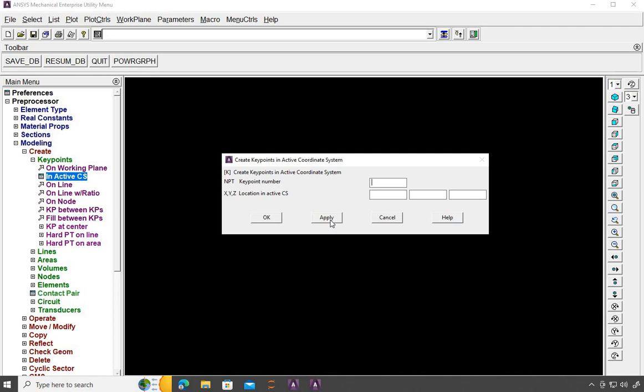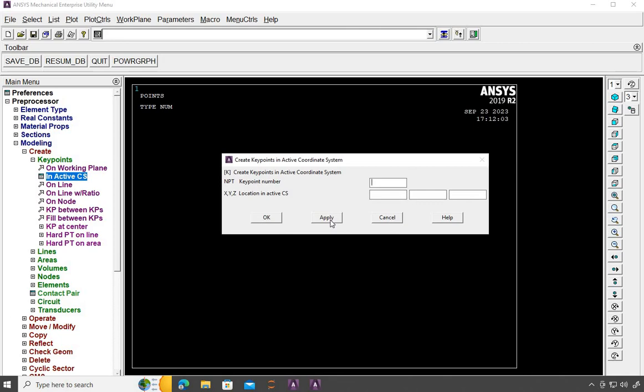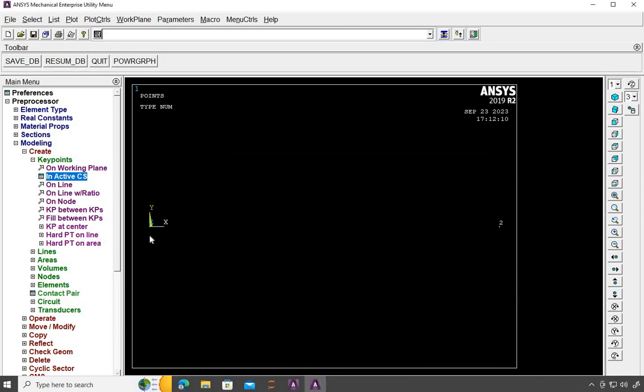Apply means this screen will again come back and it will expect the next key point coordinates. So we are pressing apply, and it has again come, and here we give 400. So now okay, now 2 key points are created, one here which you cannot see because it is behind the coordinate axis, and this one you can see.